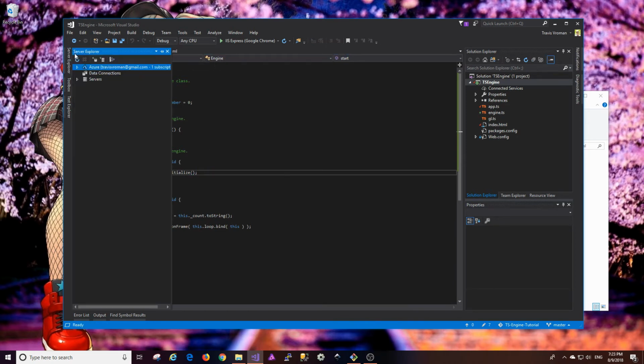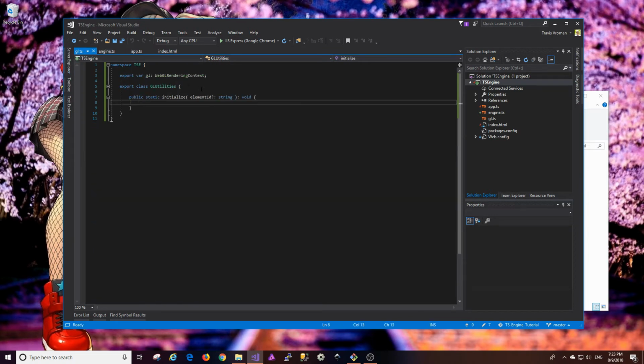So, what I'm going to do here is say if element ID is not equal to undefined. And for those of you who are familiar with C++ or C#, you'll note that this expression seems a little bit weird.